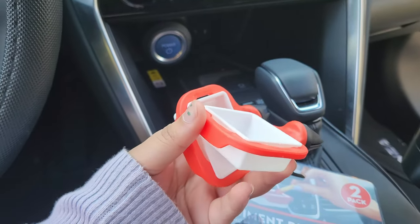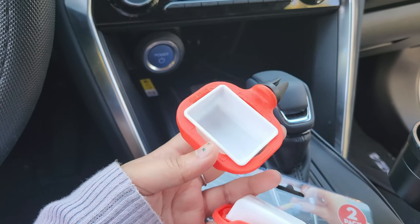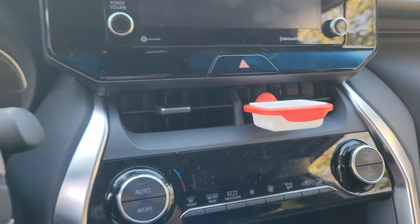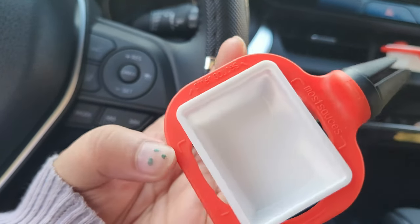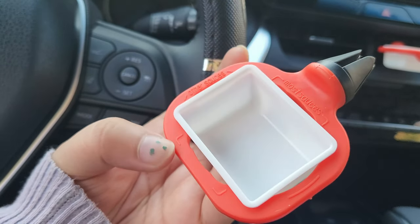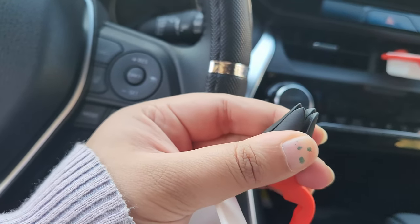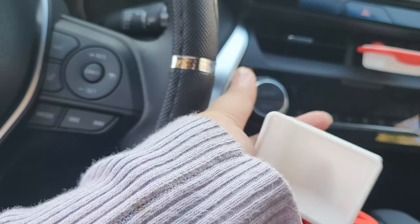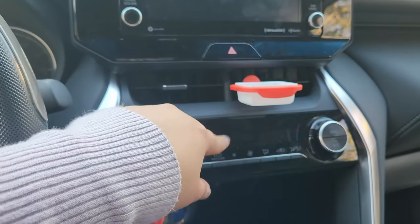And I saw these on TikTok, and even though I don't eat much nuggets and condiments, I got them, so we're gonna put them in. That was probably the easiest install of my life. But just to show you, this says on the edge, other sauces, most sauces, and then you can actually twist this. I can't twist it. But this also pops out, so you can put your sauce in and then pop it into there.